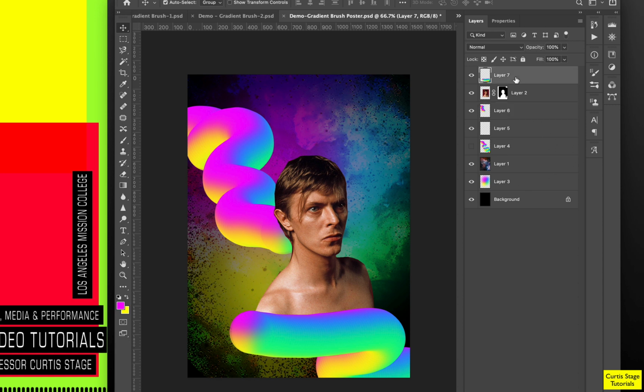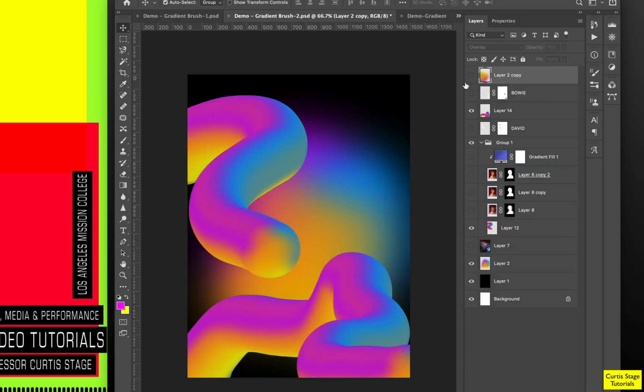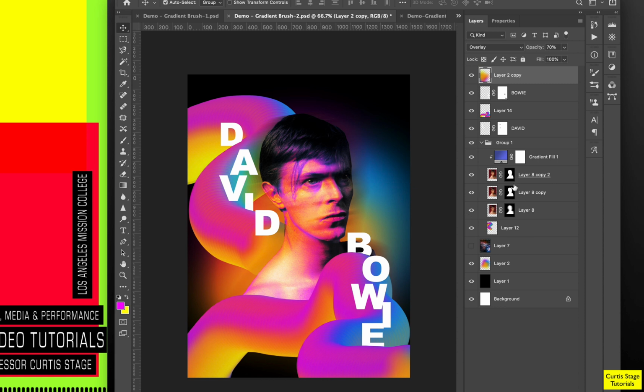I'm gonna now go on here and create some blend modes. One of the things that I wanna do, I'll show you what I'm talking about. Let me turn all these things back on. So see, I've got some multiple blend modes. What I did was, I have multiple layers. You can see I have masks here. So multiple layers of David Bowie, and I colorized on this too. I changed the color by putting a gradient fill.